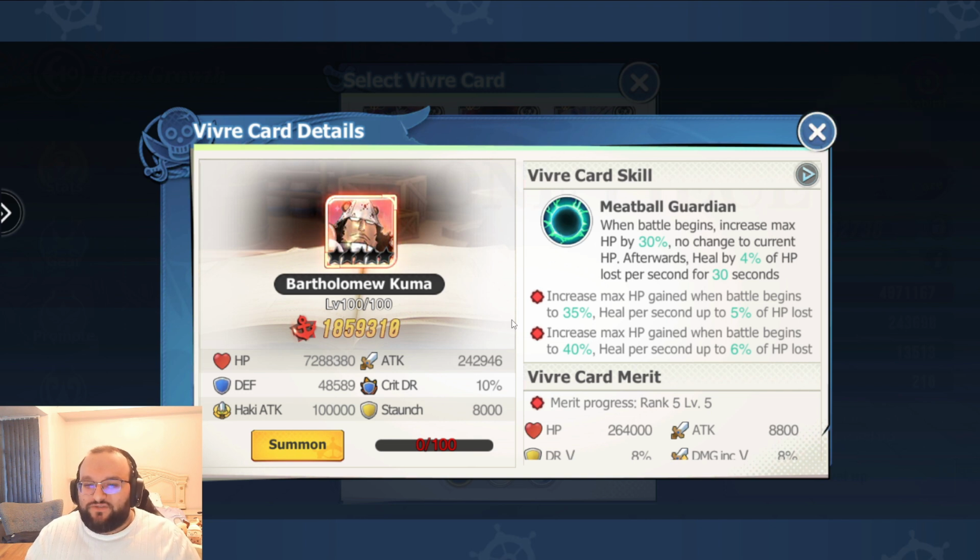When the battle begins, increase max HP by 30%. No change to current HP. Wait, no change to current HP? Oh, right, okay, there's a full stop there. That just afterwards heal for 4% of HP loss per second. Oh, so this is meant for a tank.